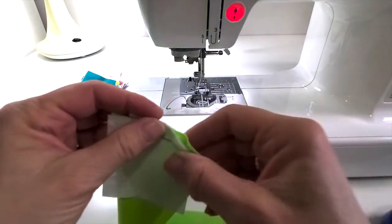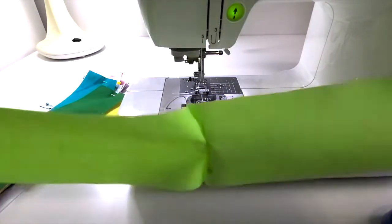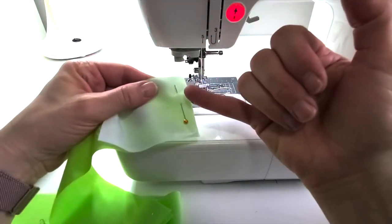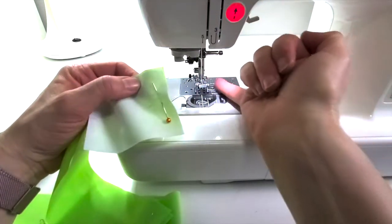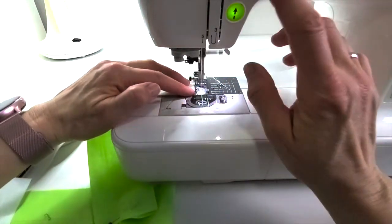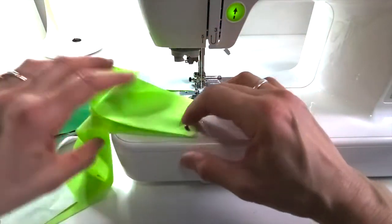Originally, I just had them pinned together as I cut them, but now they are all pinned together in the individual strips. So I'm just going to join all of my pieces. I'm going to use white thread for everything, and I'm just going to use a 1/4 inch seam allowance or the edge of my presser foot as a guide. Small little back tack at the beginning and end of each of these pieces. And then I'm just going to feed the next bit in. So I'm going to be chaining all of these together.